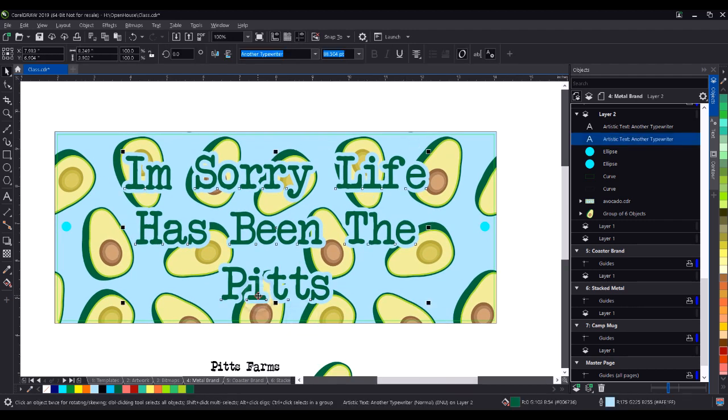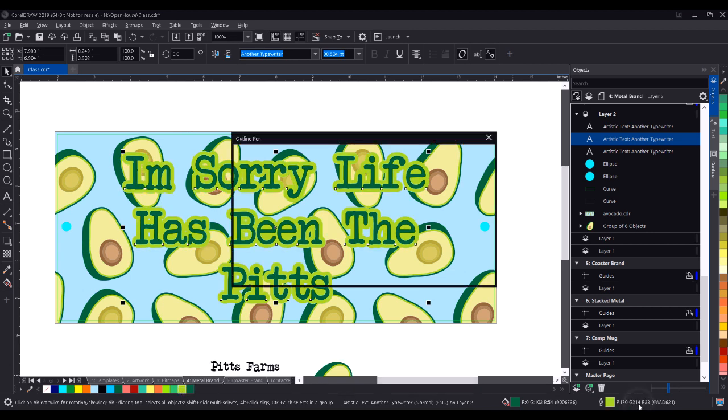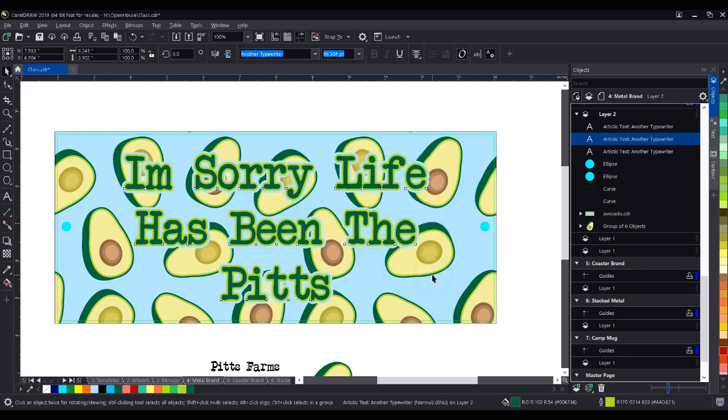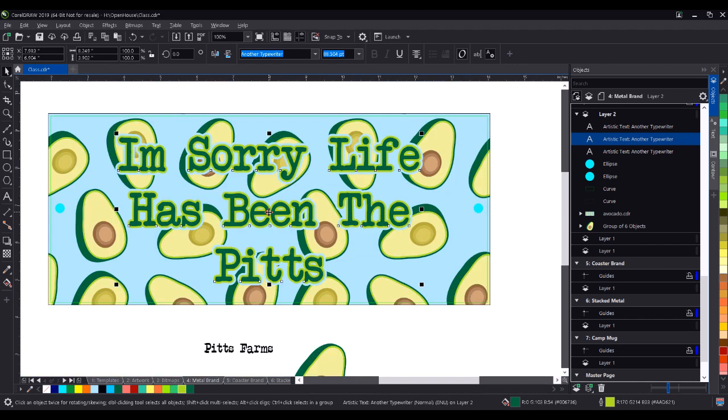But then what I'm gonna do is I'm going to duplicate this by hitting Control D, and I'm gonna give it this green outline. But I'm going to change the green outline to be 7 points. And so now I kind of have this different kind of outline effect. It looks like it has three different outlines in it. Pretty neat. Okay. All right.